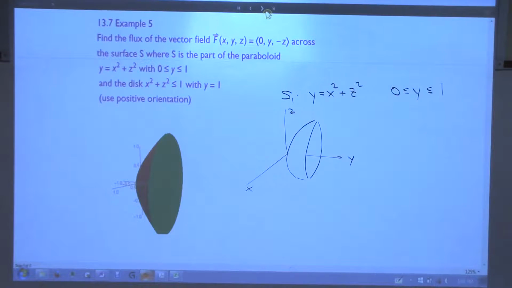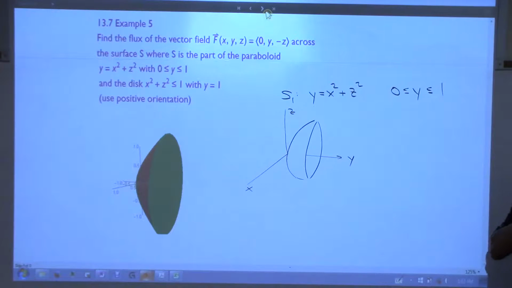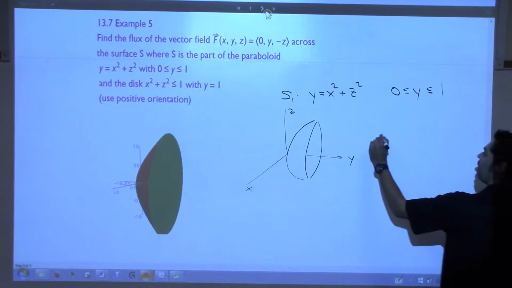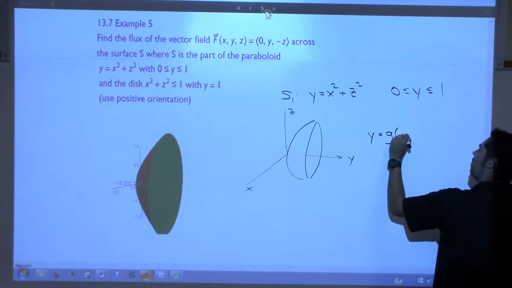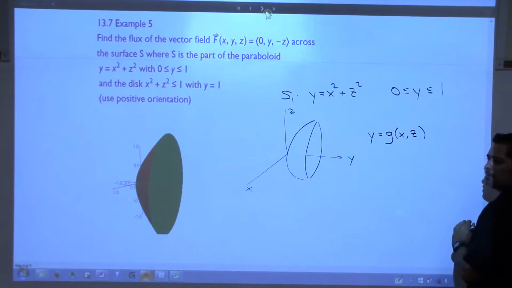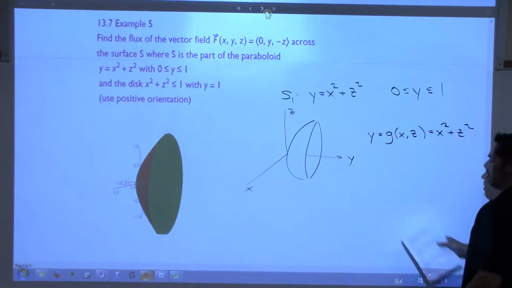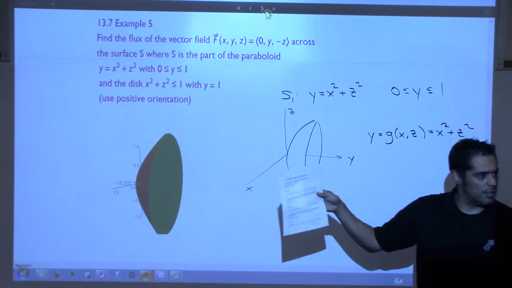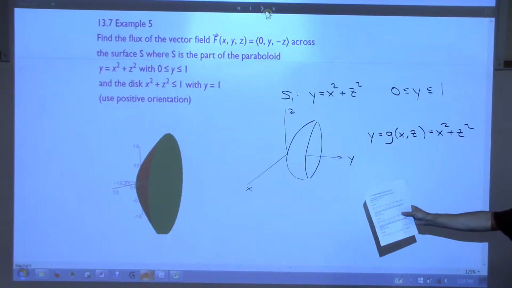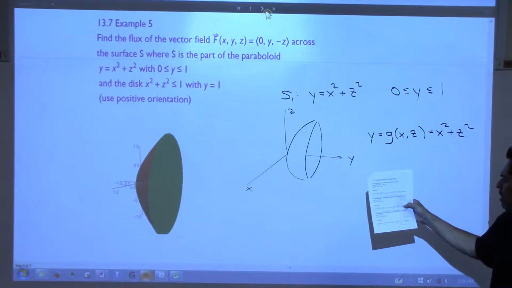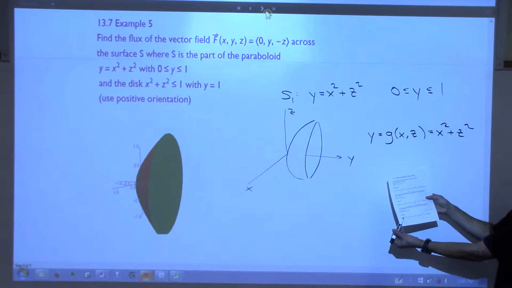Well, if you can get one of the variables explicitly in terms of the other two, then it is. And I believe that I could write y as a function of the two other variables, x and z, right? And therefore, it would be a special case. And I gave you that sheet last time, right? Or does this come out of the notes? This is in the notes, right? It has the three special cases. So we are looking at the case which is the bottom case right here.